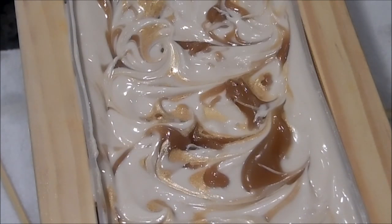There you go. It'll be available probably the third week of November. It'll be on our website, as well as we'll have it at the craft fairs.